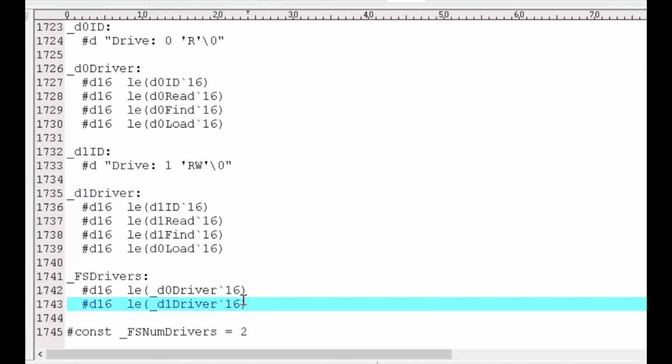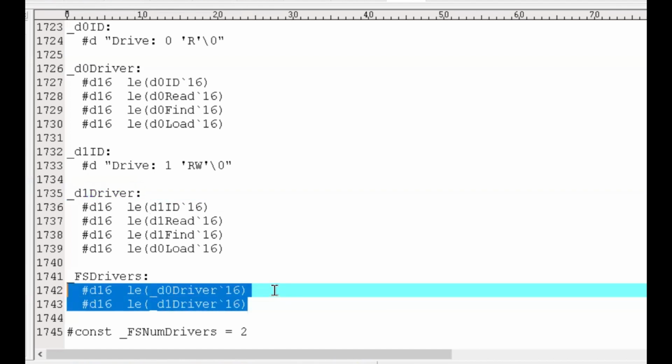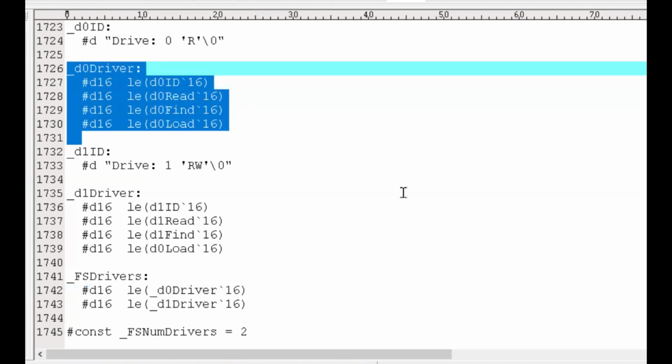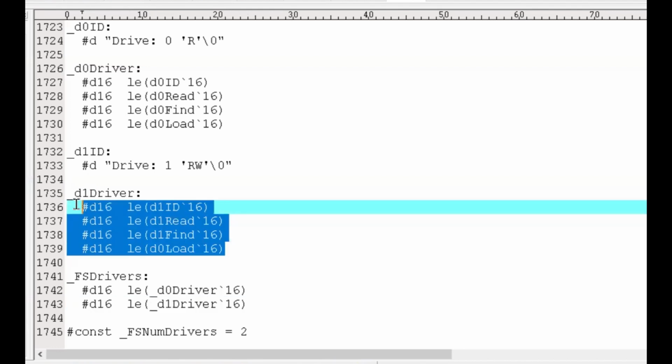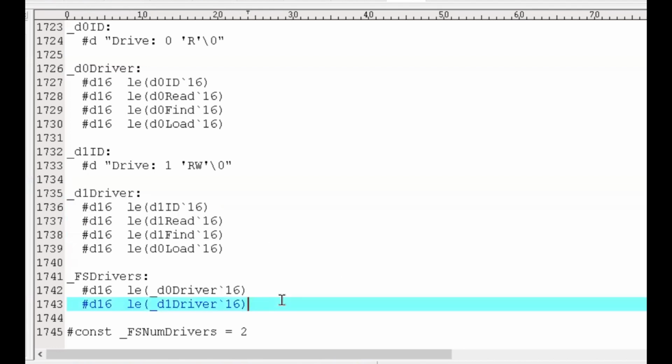So this is where we see the drive numbers and how the drive numbers are used, right? So when we say directory on drive number 0, it's taking the 0th item from the drivers array to get the driver for that file system. And that's the driver 0 file system. If we say directory on drive 1, that's going to be the 1st element from the drivers array, and that points to driver number 1, right? Points to here. So that's the abstraction layer.